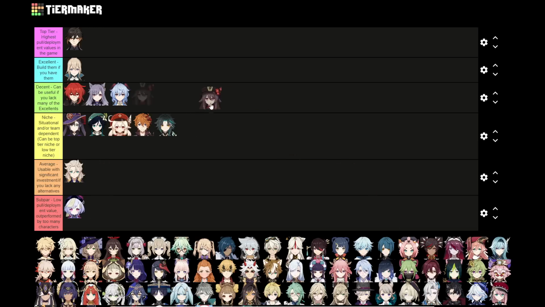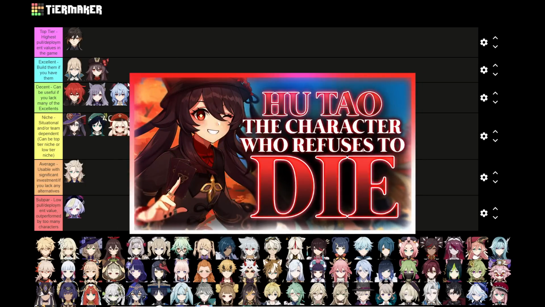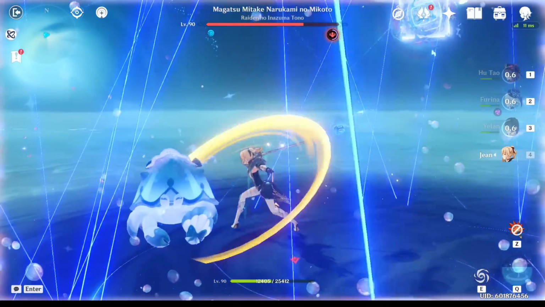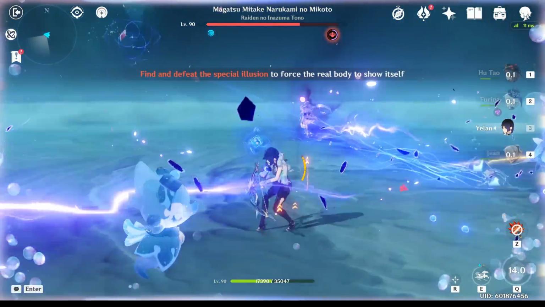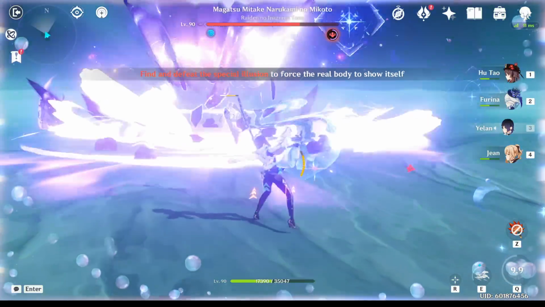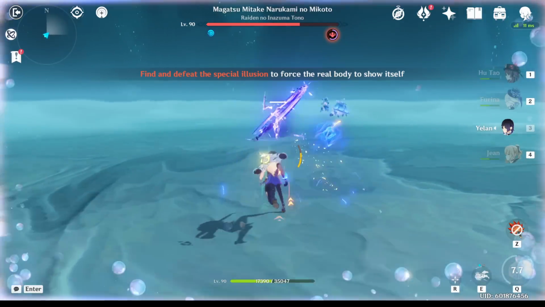Hu Tao's gonna be the next character. I'm gonna put her in excellent. I made a video on her talking about all the ways in which she adapted to the increases in the game's power ceiling, and she comfortably stays in excellent. I don't think she's top tier, mostly because I personally don't think DPS characters are top tier in terms of like pull and deployment value, except for one, and you guys know who it is. But yeah, Hu Tao's a good character, very solid.